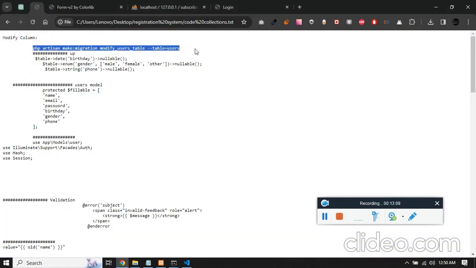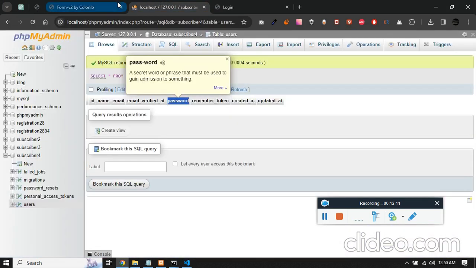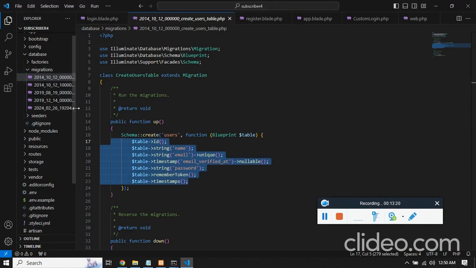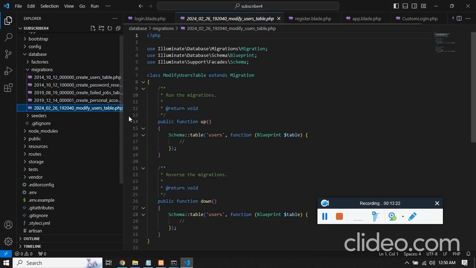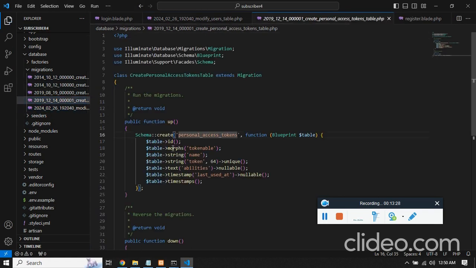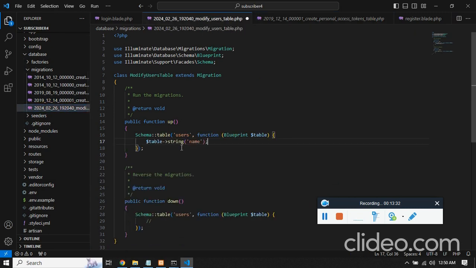For that what we need to do is create a table modifier. So here I'm creating a table modifier, and I've named it modify user table. So here you will find one more file, modify user tables, and here you need to add code.